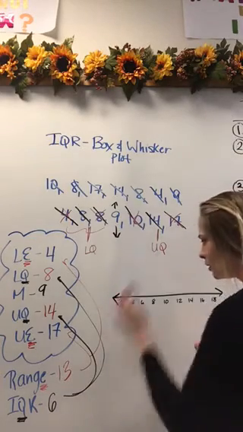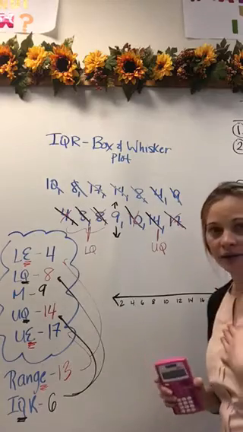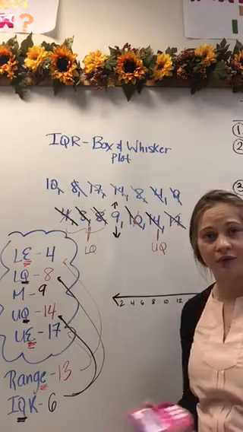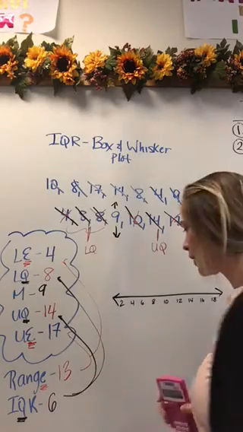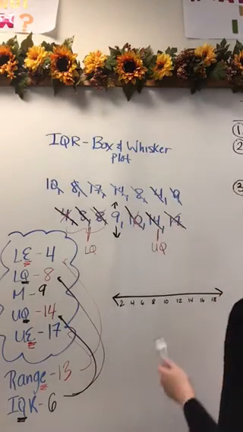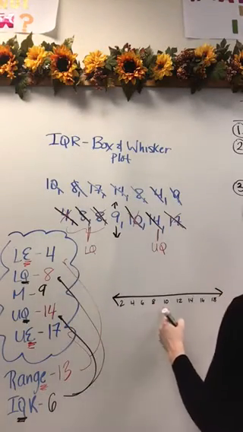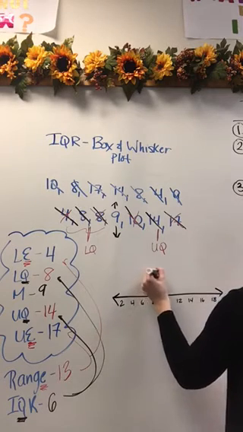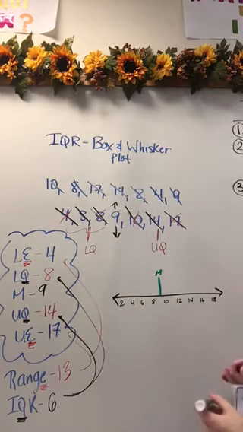safer. So what you're going to do, and I find this is the easiest manner for me. However, as a learner, if you find there's a better way for you to do it, then go ahead and do it. You're going to find your median. So my median in this circumstance is 9, so that would fall between 8 and 10. So I just draw a straight line and I label it M, my median.